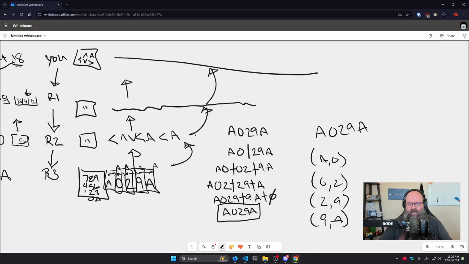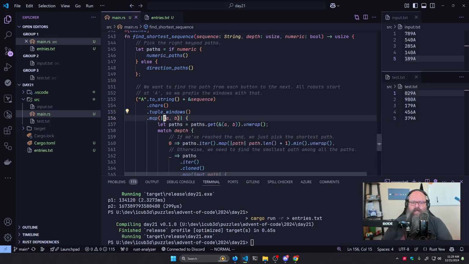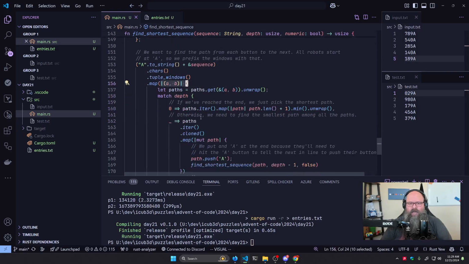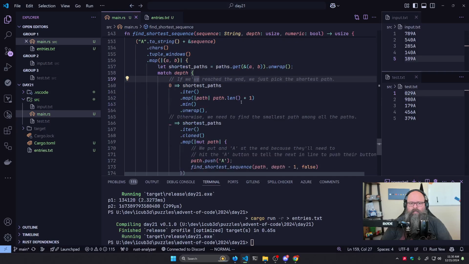Because as we'd mentioned here, the dynamic programming approach is just to try each of these in succession and figure out their answer, and then the total answer is the sum of those things, right? So I break them up into those windows, and then for each of those windows, I go consult my path, and I say, oh, what are the shortest paths? So maybe I should rename this shortest paths. What are the shortest paths from those 2 points, right?